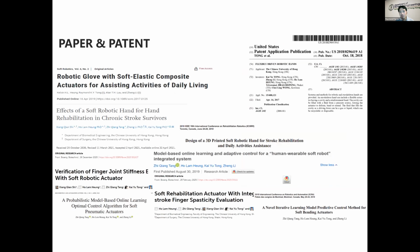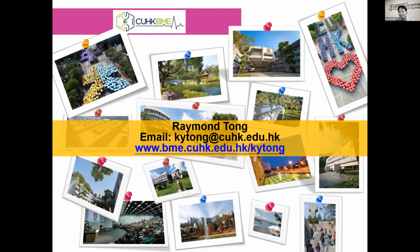If you want more information, we have filed a patent in the US, and you can see how our design works. We also have other publications about how we designed the 3D printing and how we control this soft actuator, because fine control to grasp objects is important. We also have more information on how to control this soft actuator and deal with the non-linearity. Because of time, I think I will stop here. Thanks, and welcome any questions.